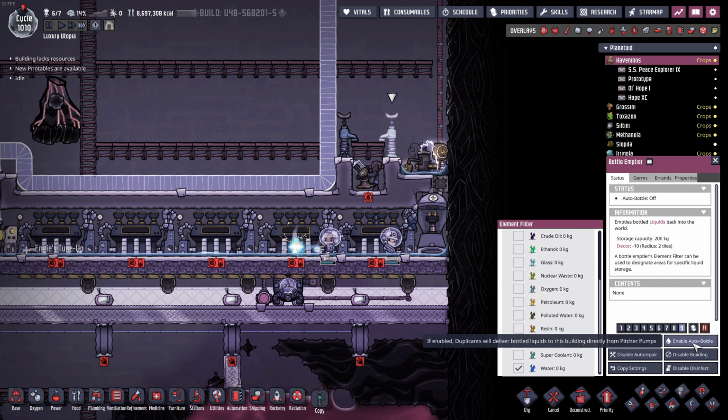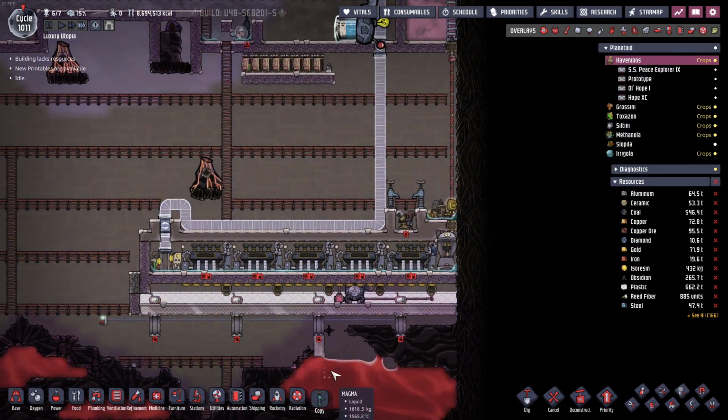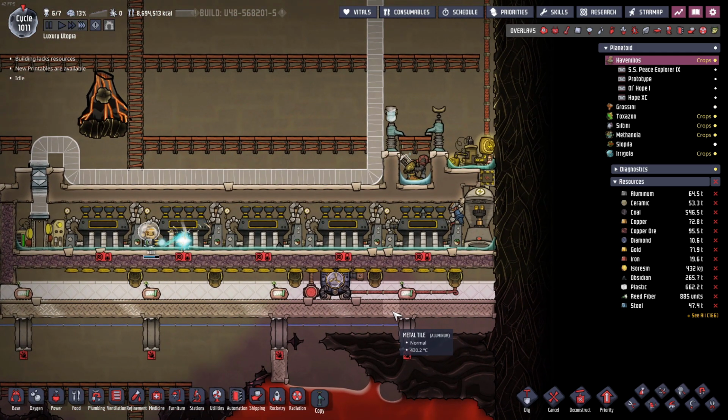Why are we not enable auto bottle? Oops. That's the problem. But yeah, this is the time where things are gonna kick off. Let's see, because we're gonna drop water here. And it's going to turn into steam rather quickly.